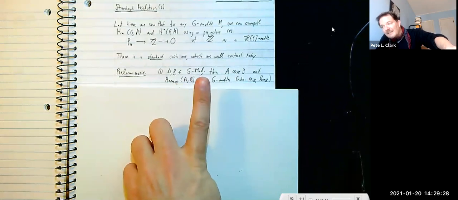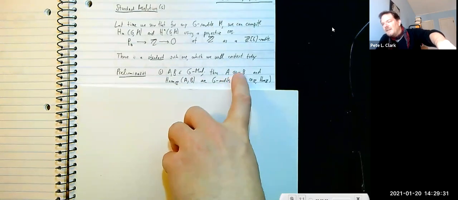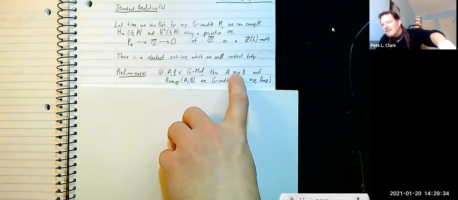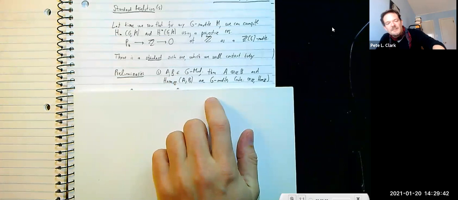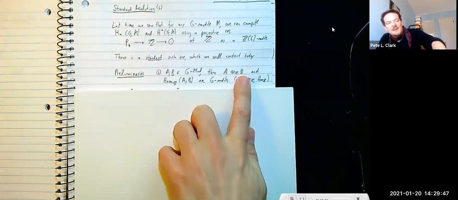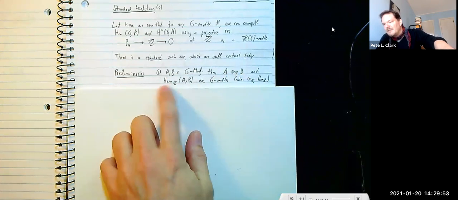Okay. I do not claim that I could take the tensor product over ZG. If you think about it for a little while, you can probably convince yourself that the tensor product over ZG could be taken here, but I wouldn't get a ZG module anymore. I would only get a Z module. And similarly, here we'll see we could definitely take the Hom over ZG. That's going to come up, but the Hom over ZG should not be a G module anymore. It should only be a Z module. Okay, so this is the subtleties that we have to start to deal with.